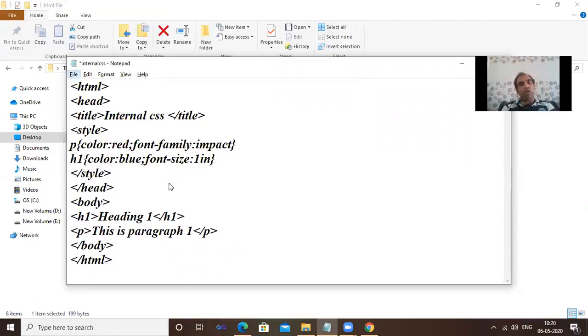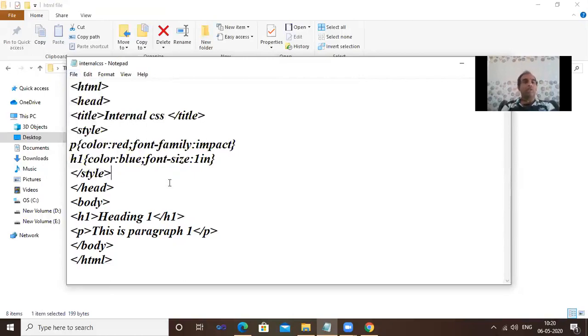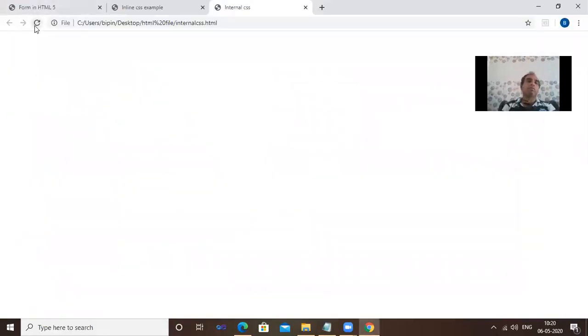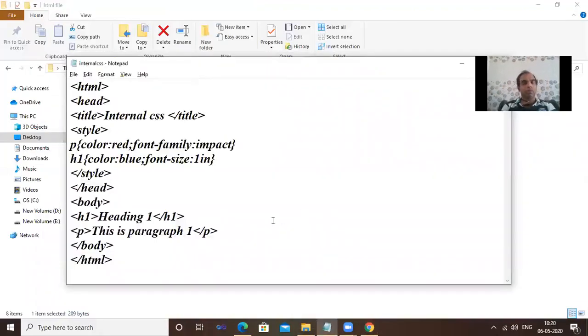The style tag you are using in the heading section, so you have to close it before the slash head. Save the file. Now you can see the output. It affects the body section. Heading 1 is represented with the color blue and 1 inch size, and the paragraph with the color red and font family Impact. Clear about that?